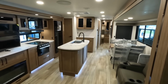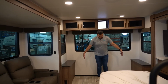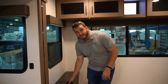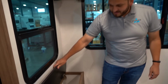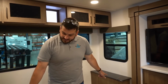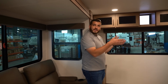The space that is in here, it feels like we're in a large fifth wheel. It feels like it, yes. There will be a 3-person sofa right here that does convert into a sleeping system. We also have really nice epoxy poured countertops, which, if you want another exclusive, I've got to take you to our epoxy shop, our countertop shop. We do implement hidden storage, and this is deep. Oh my gosh, look at that. That is great. So blankets, knickknacks, whatever you guys need to put in there. We also have 110 and USB power on each side of the couch. Then you've got your theater seating, so you get a great optimal view to watch the game.